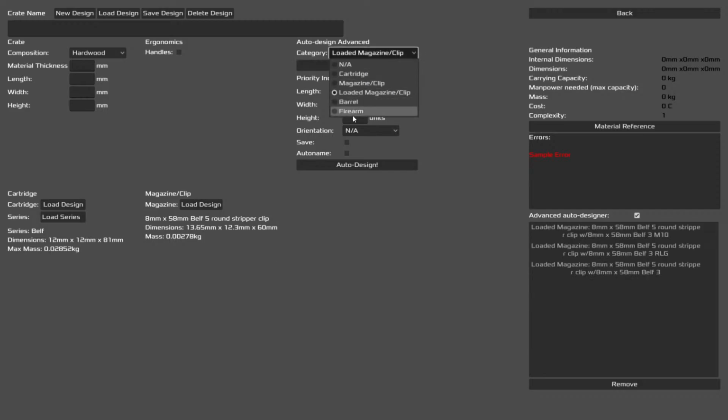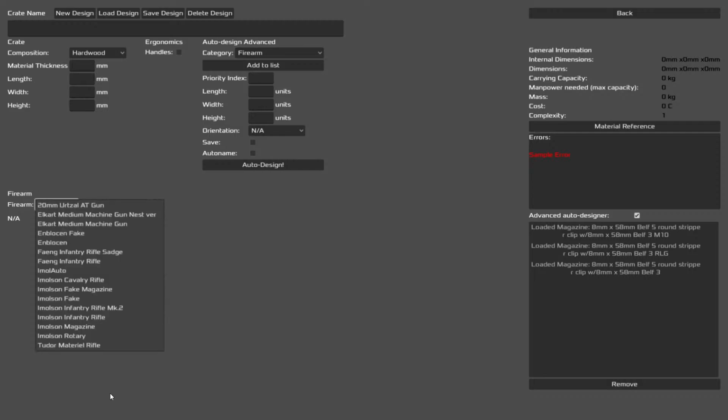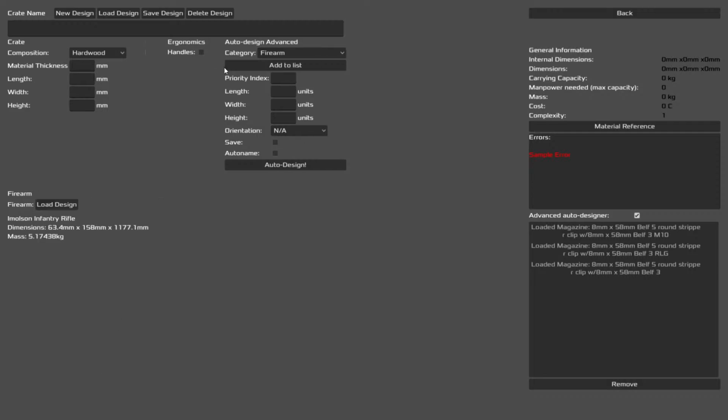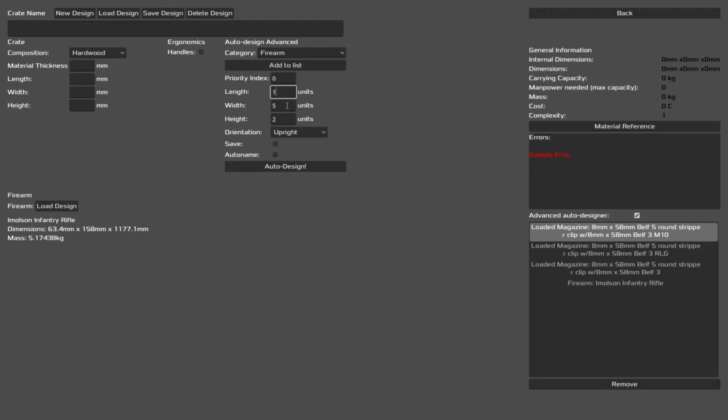Those loaded ammunition. Say we put the infantry rifle in the list. So let's say 2, and then it's like pretty interesting like this.